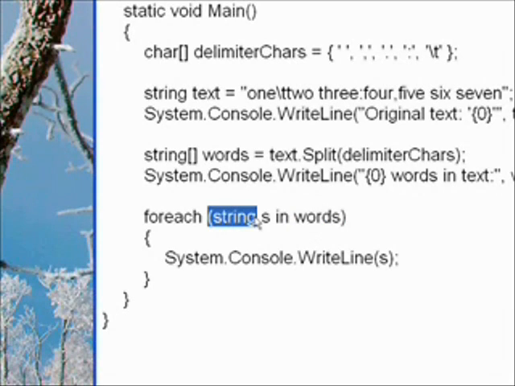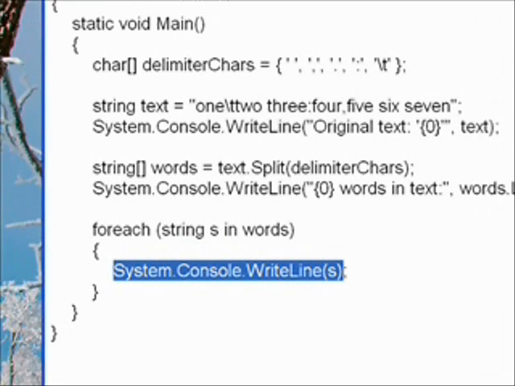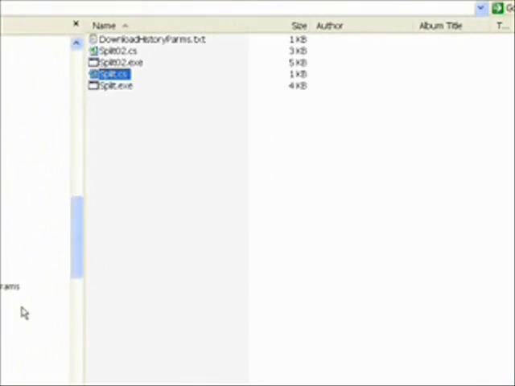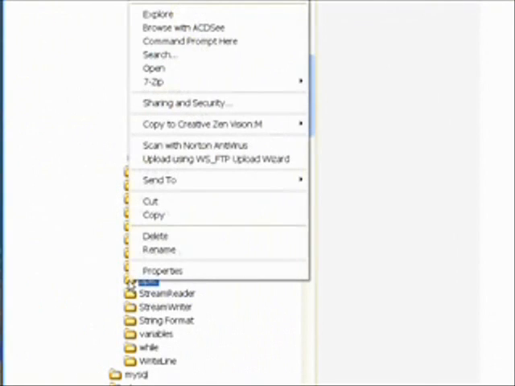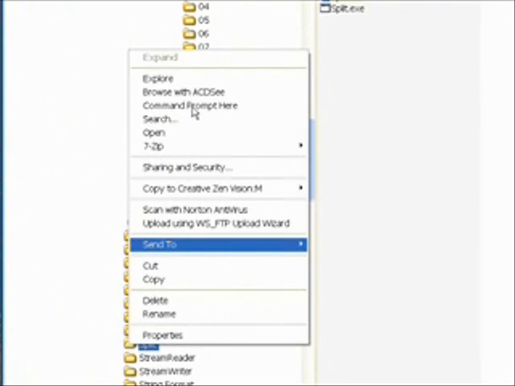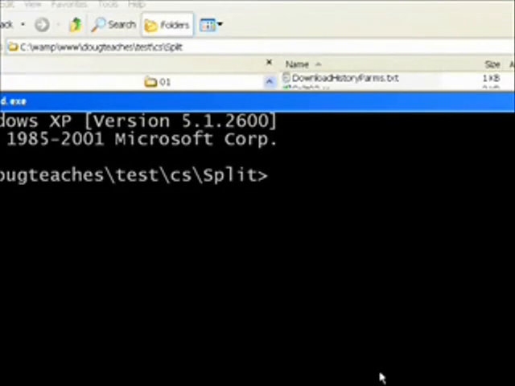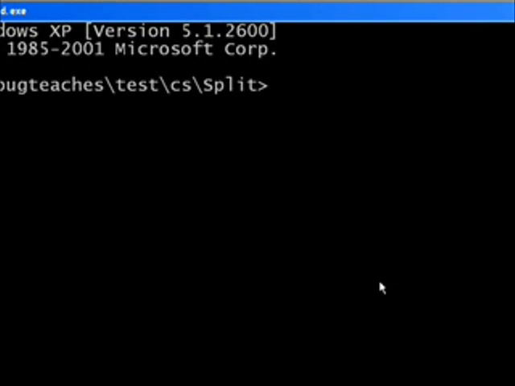And we see I've already compiled and I have the exes, so all I have to do is type in split. I could copy and paste this, but that's laziness above and beyond the call of duty, I think, for that many letters. And hit enter, and it shows you the original text, and then it gets broken up based on these delimiters, and you have an array with each one of these tokens in it that got broken out of the line based on the split being executed.